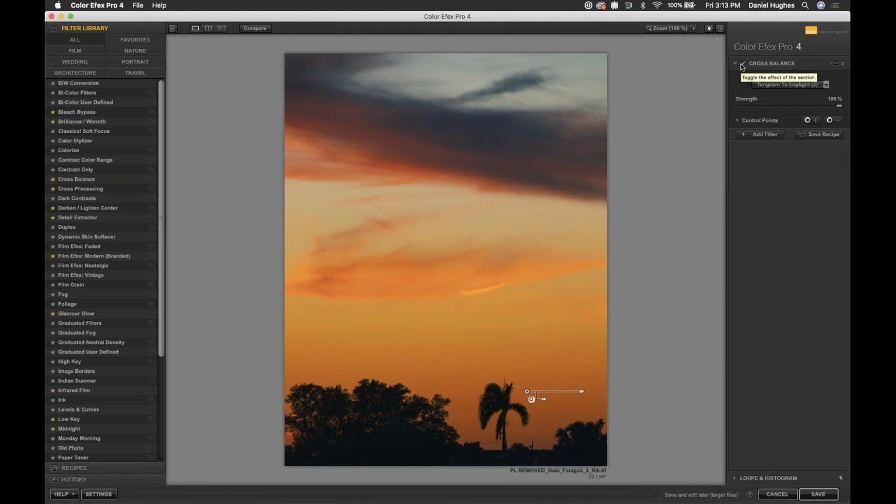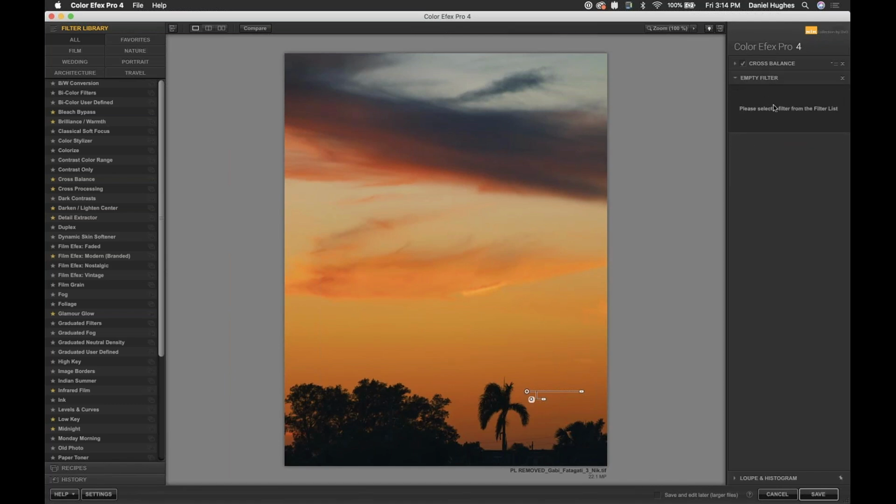And in this case, what cross balance is doing for us is creating a color contrast between the upper portion of the image and the lower portion of the image, which is going to give us a better sense of depth. The original photograph, while beautiful and what was happening in real life according to the camera, basically looked like this. It's a little bit cool up here, but by adding our cross processing, we're able to exaggerate those contrasts, in this case color contrast, and increase the sense of depth that we get from the photo. To take that one step further, we're going to click the Add Filter button.